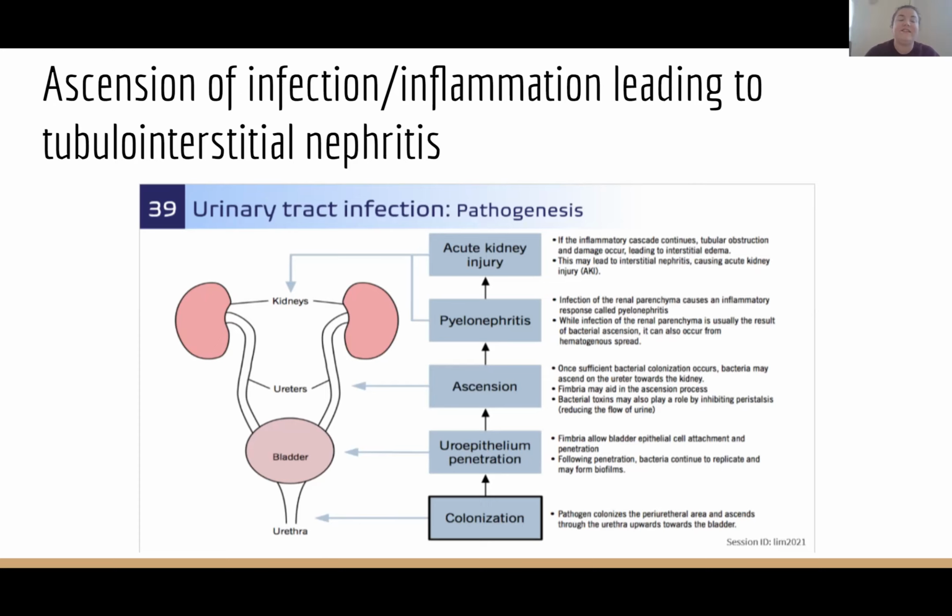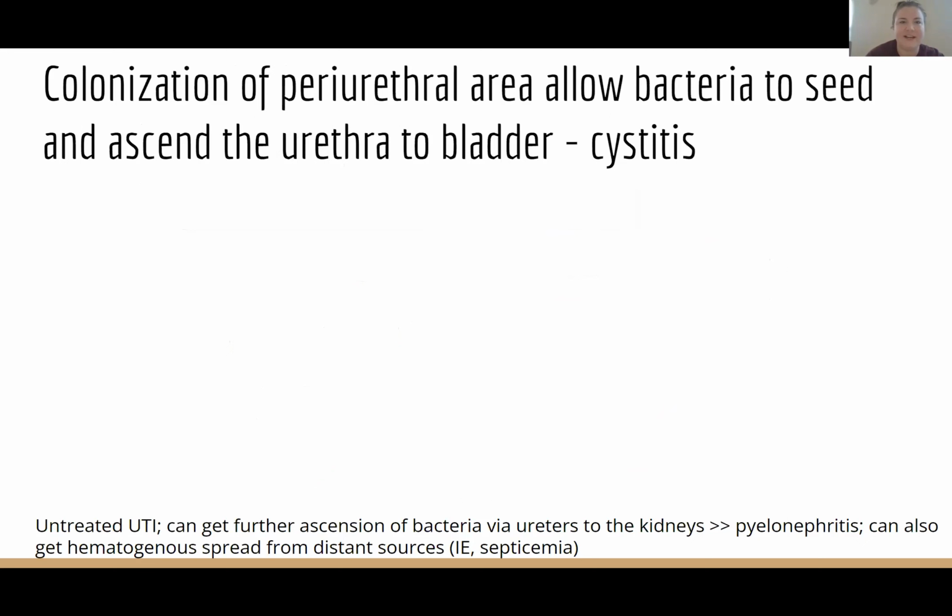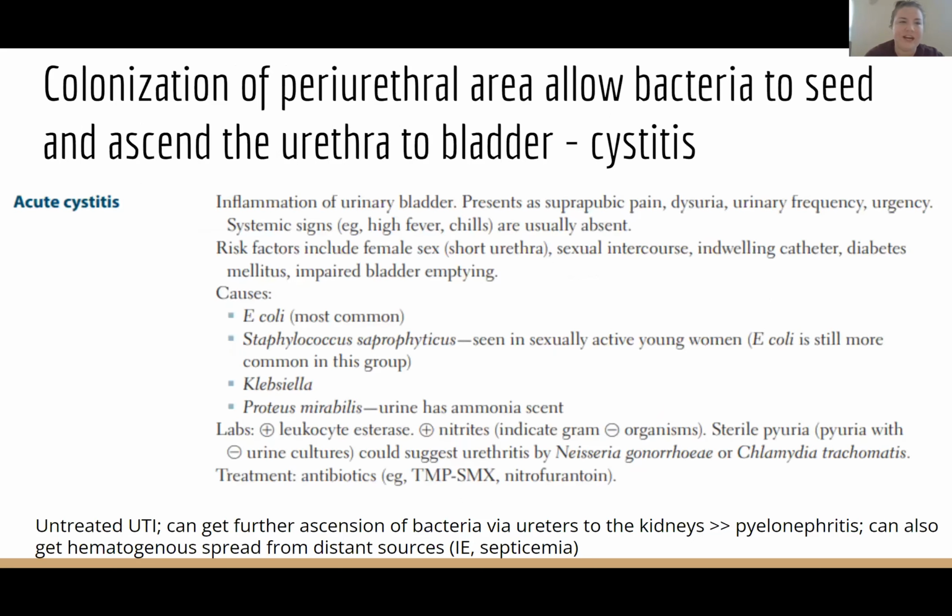If it's left untreated, if it's complicated, it can still ascend up to the kidneys, and that's when you get pyelo, acute pyelo versus chronic pyelo. We'll talk about that, but if you keep going up this ladder, you can get to tubulointerstitial nephritis, and then you can get to AKI, acute kidney injury. So I liked how it organized it. It's kind of like a pathway to acute kidney injury versus just putting things in there. So I put that slide there, and I reorganized it.